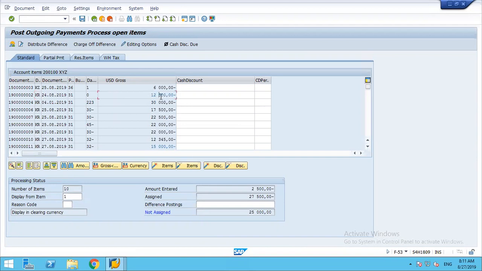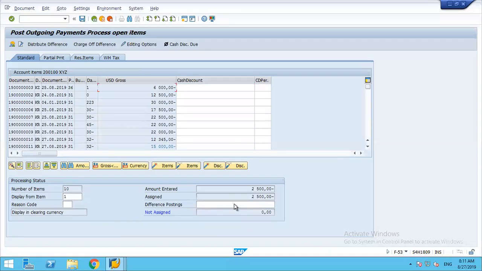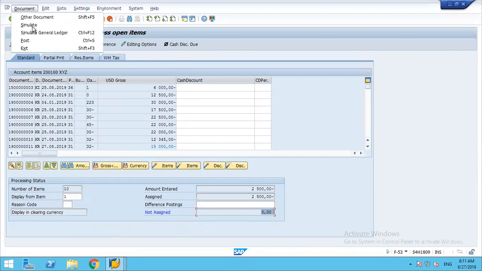We need to have KZ here, 12,500. This is the advance amount. Double click on this and double click on the invoice amount 15,000. Now you see the balance 2,500 that we are paying. Zero is the net not assigned amount. Go to document, simulate.